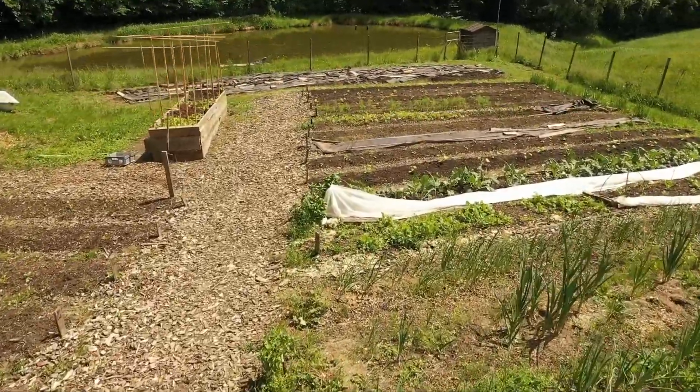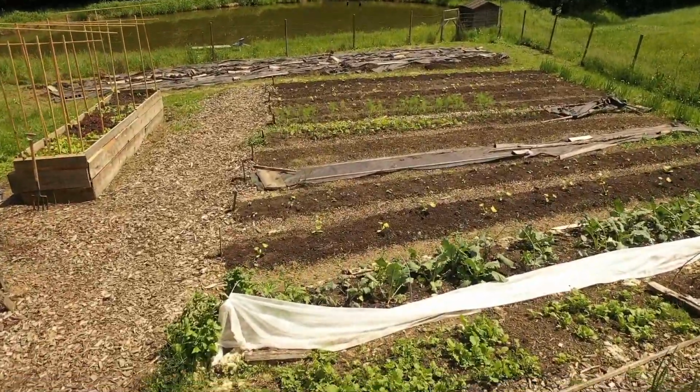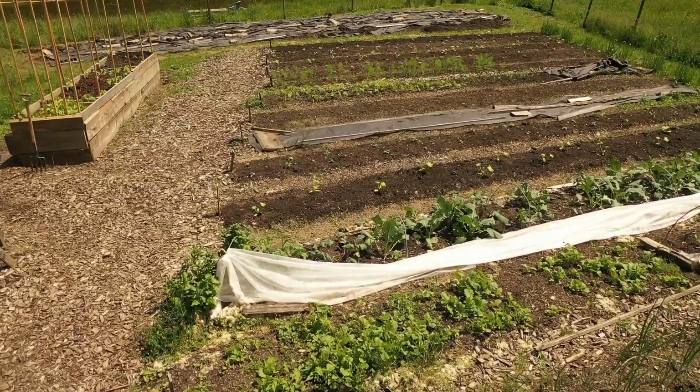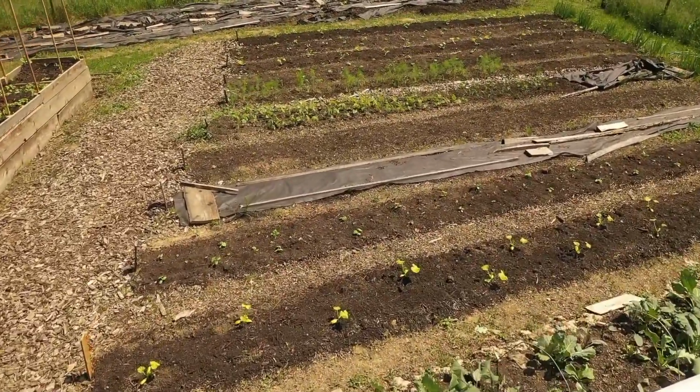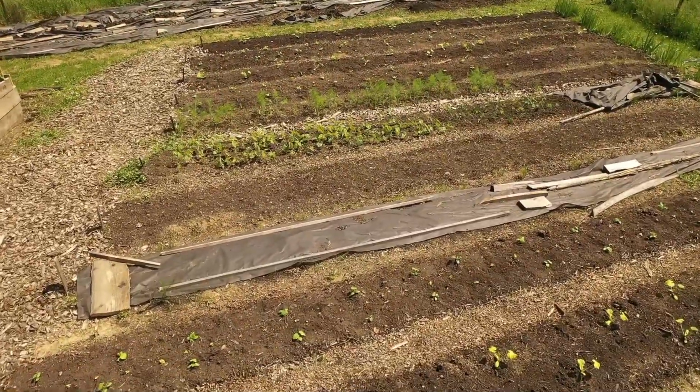And here you see partial A, where we planted the cucumbers, the courgettes and the salad. And behind it, where you have the foils on the ground, there are the pumpkins this year.